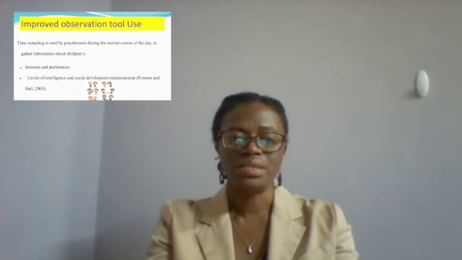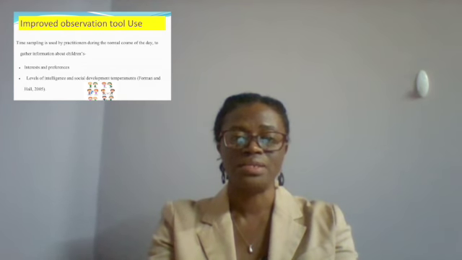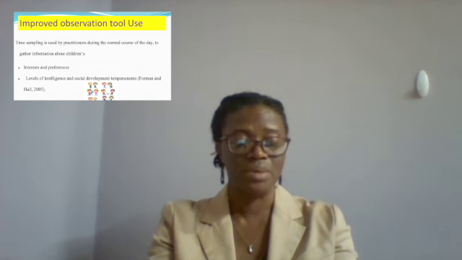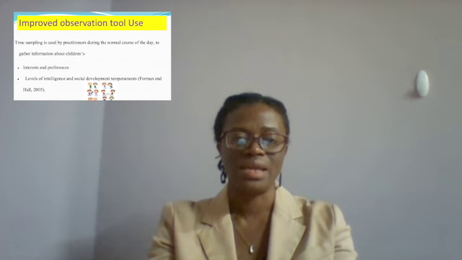Thank you, Keisha. Now we will look at the context of using the time sampling observation tool. The time sampling observation tool is used by practitioners during the normal course of the day's activities at the EC Center to learn about children's interests and preferences, intelligences and social development, strategies for problem solving, skills and accomplishments, as well as their personalities and temperaments.